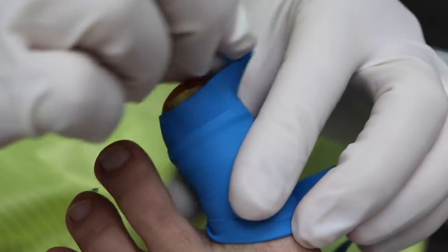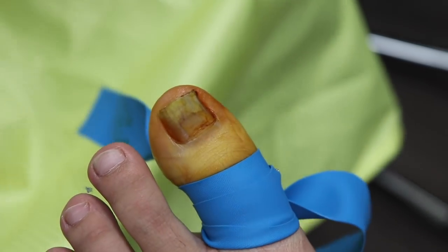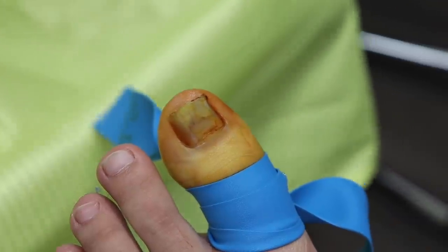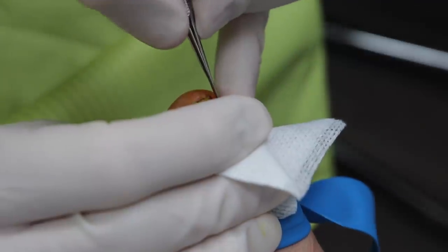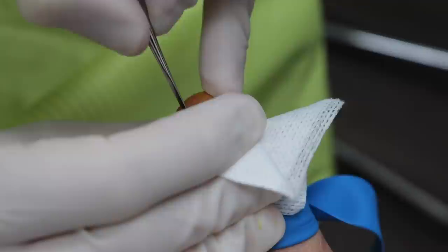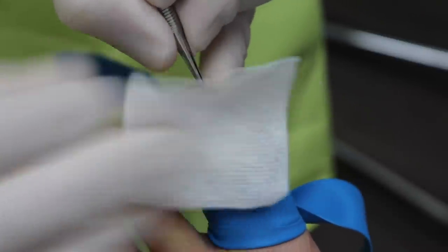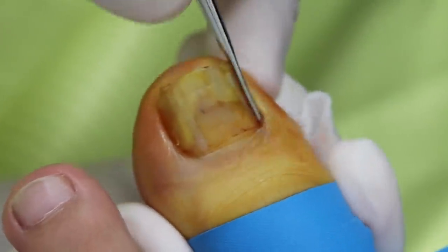So tell the camera, how bad was the injection? It's bad. I mean, not too bad. It wasn't too bad. You made it. You only cried a little. No, you did not cry at all. You were good. So we're going to do one last little check. Anything sharp here? No. Here? No. How about down here? No. Anything here? No. And here? No. Very good. So you are all numb.